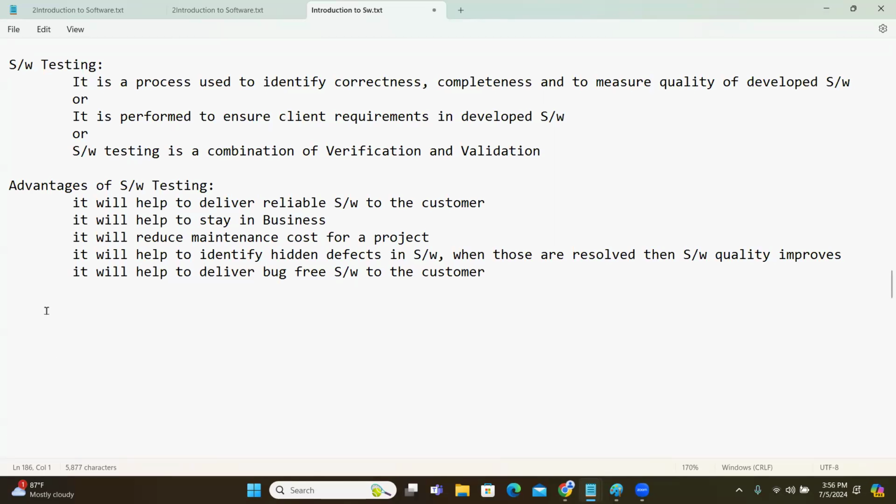Next thing: what is the difference among error, defect, bug and failure?